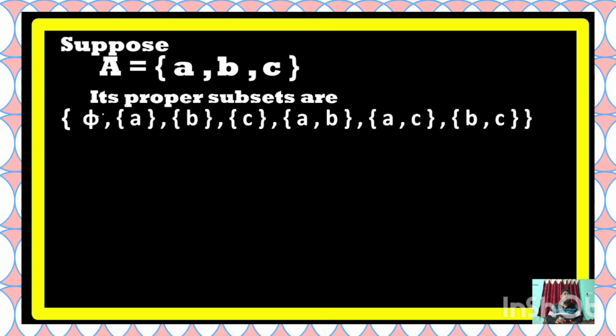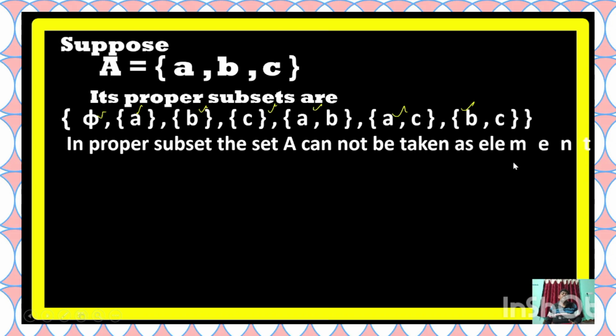Look at here. How many proper subsets are there? Here 1, 2, 3, 4, 5, 6, 7. How many proper subsets? It has 7 subsets. It means if the set A has 3 elements, it has 7 proper subsets. Total number of proper subsets: what? 7. Understand? And all of you know the proper subset. Okay, you see, while you are finding the sets, the total number of subsets, how many?